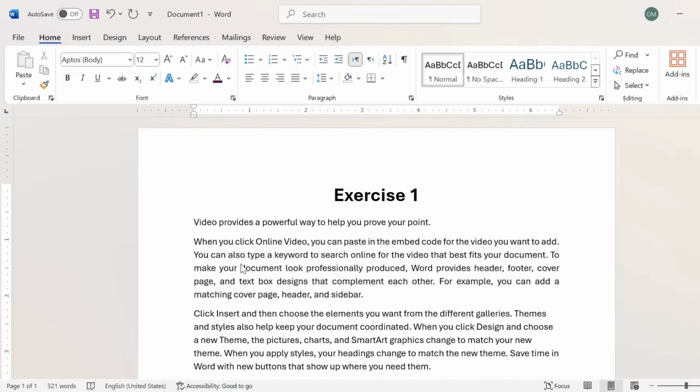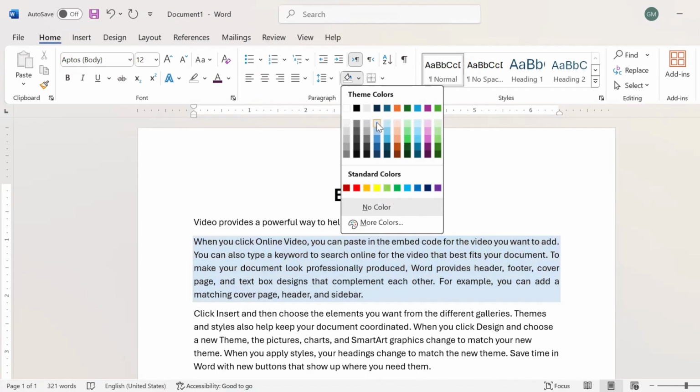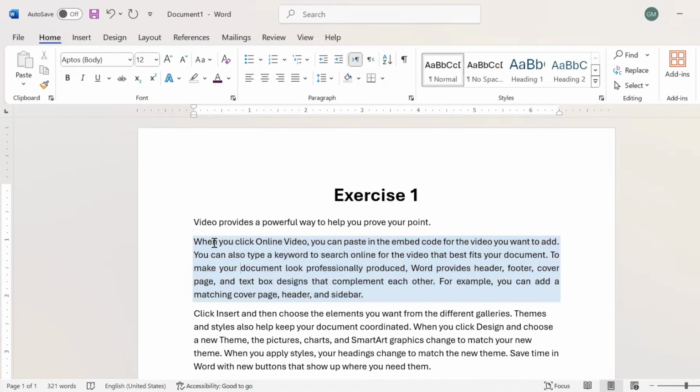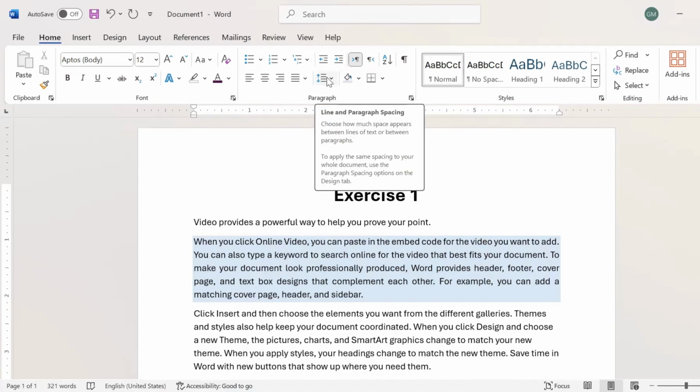You can also add a shading color to the paragraph by clicking this paragraph, and from here, the shading color, you can choose any shading color. You can also adjust the spaces between paragraph lines. Normally in Microsoft Word, by default, the lines inside the same paragraph will have a space of one line. What if I need to increase this vertical space? I will go here to line spacing.